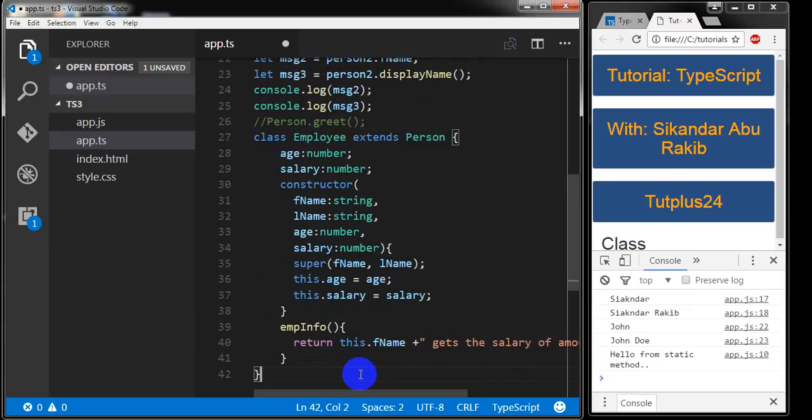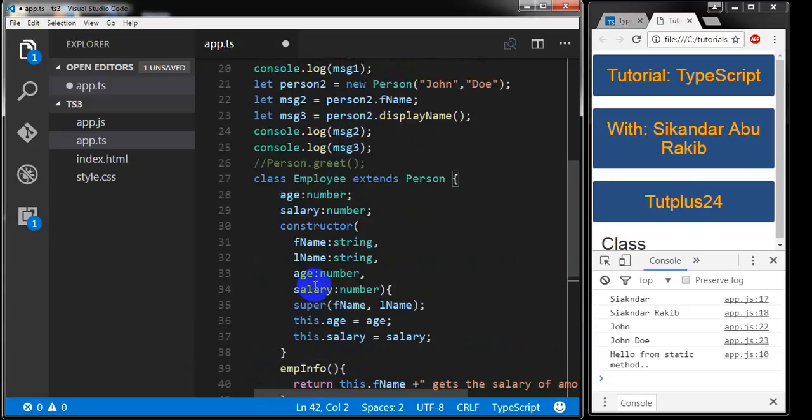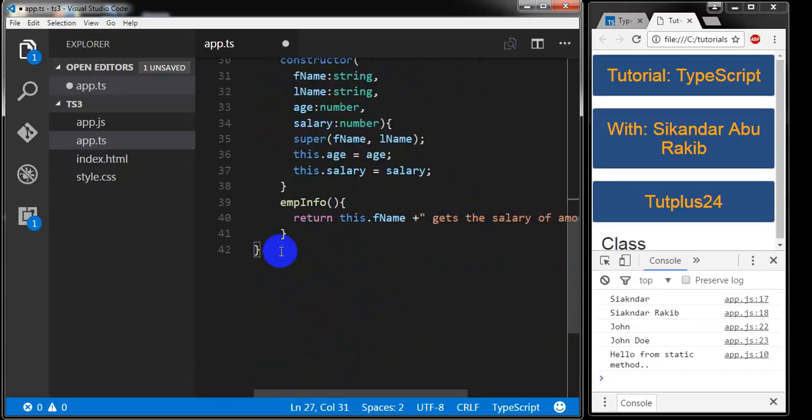And we need to create the object of this class.